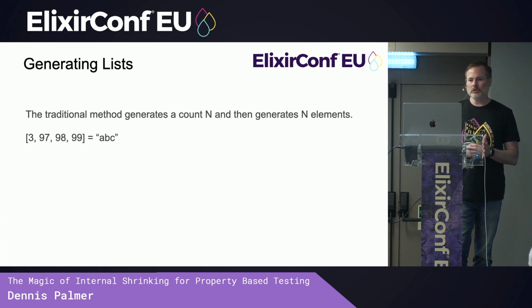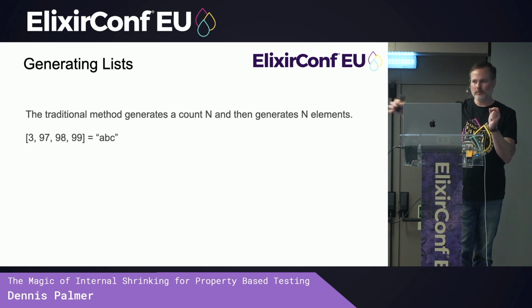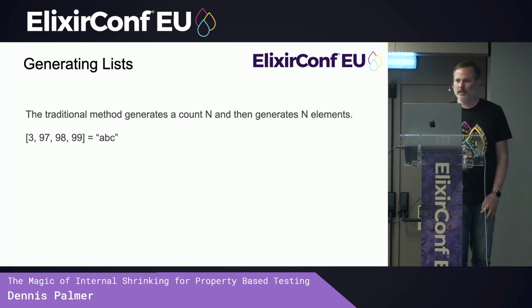But when we're shrinking the random values that are fed into creating the list, shrinking that 3 along with how many elements come after it would not work well, especially for longer lists. Those being farther apart in the random number history would be harder for our internal shrinking to handle.